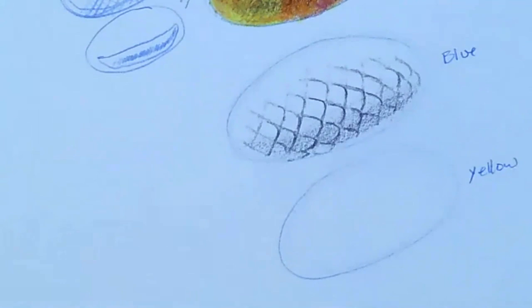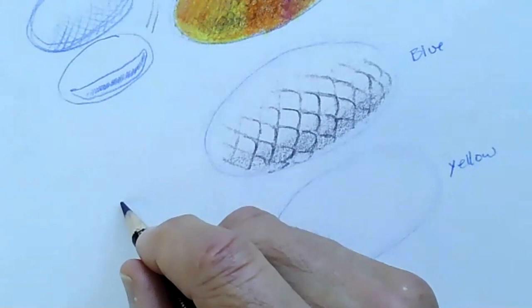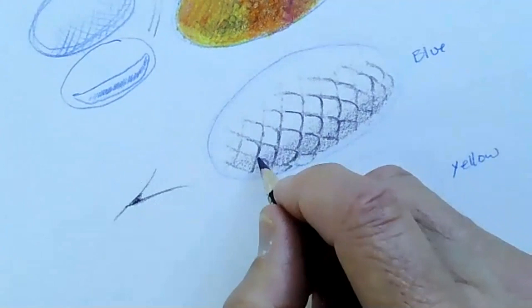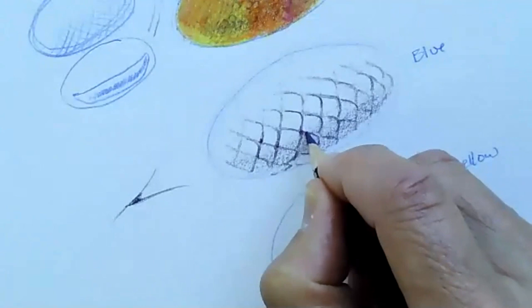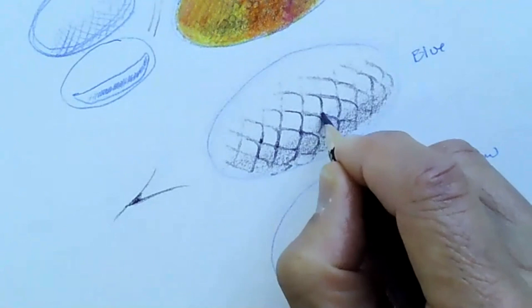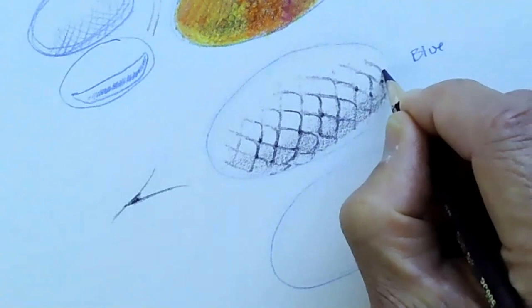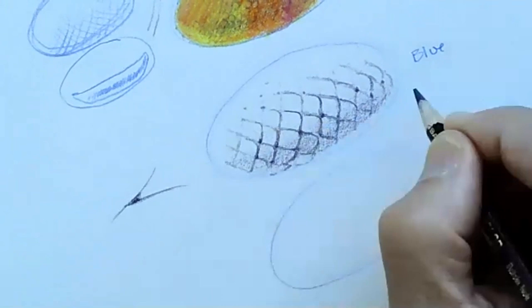I'm going to do one other little detail in this, something that artists call snodgrassing. So snodgrassing is a shading technique where two lines come together like this to put just a little accent of dark in where those two lines come together. So if I put just a few in these joints right where a bunch of these come together, a few of those in there get a little bit of a darker accent. So that dot then just suggests that there's another one of these little joints right back in there.